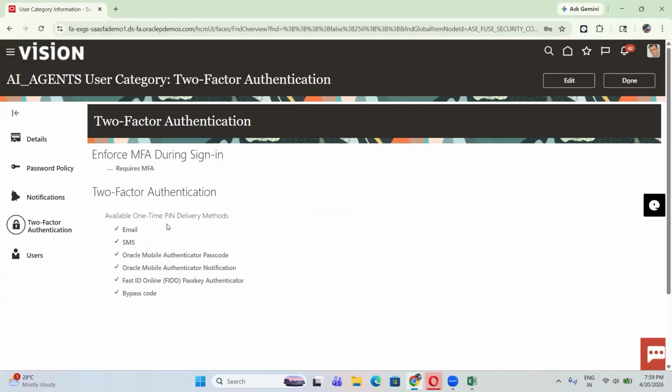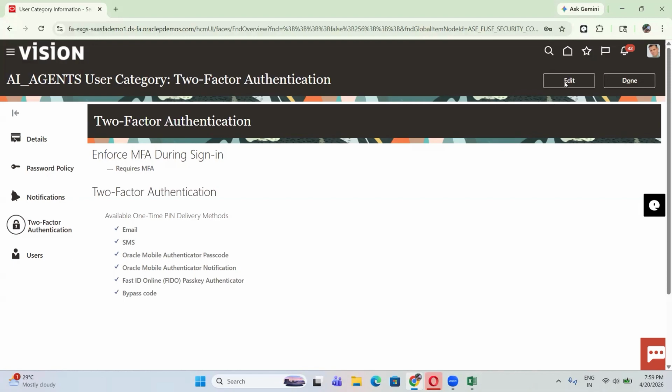Two-factor authentication means, if you are logging into an Oracle application, first you enter a password. Second, you have to authenticate again through email, through SMS, or through the Oracle Mobile Authenticator, which you can also use. I'll show you some other time how to use this.